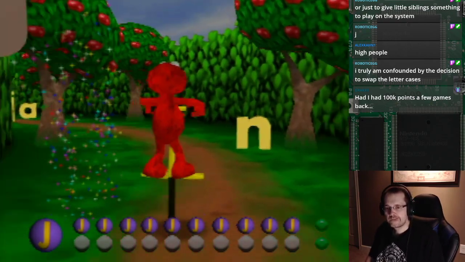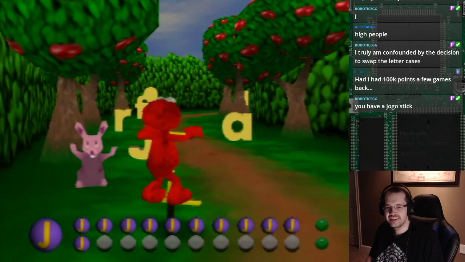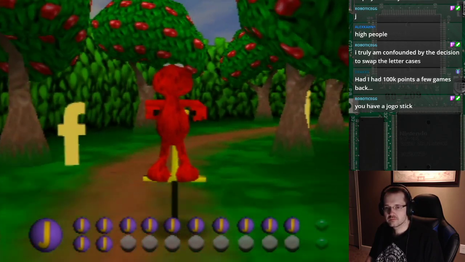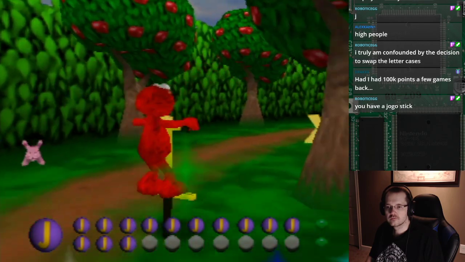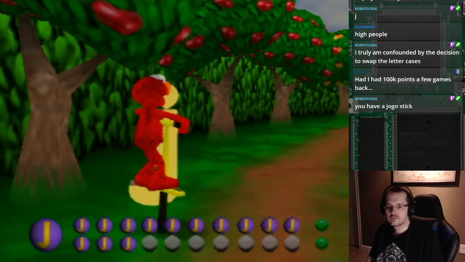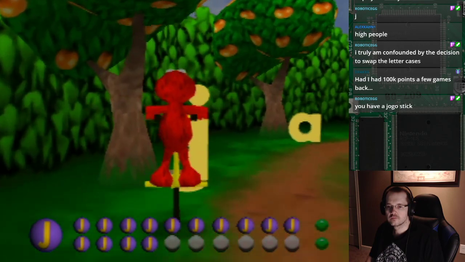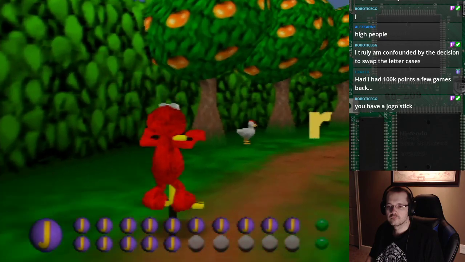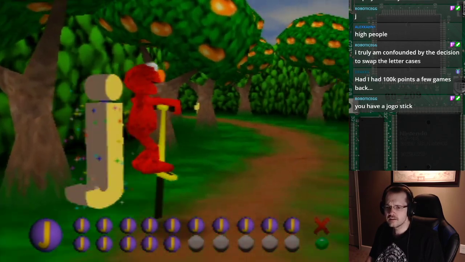J. What the fuck is wrong with this rabbit? J. Oh no! J. We found it! J. Oh, I love this game! J. Oh, I got it! And I didn't pick N? What? J. We found it!